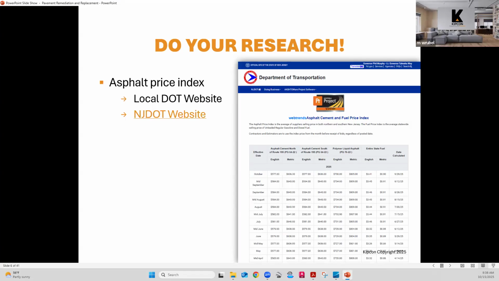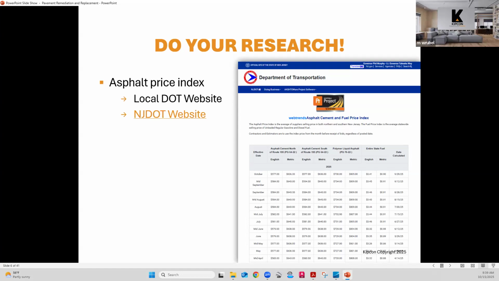Again, you don't really have control over what happens in the future, but the material cost of the asphalt is tied to the index. It's published, if you're interested in looking, by the Department of Transportation, and they put out monthly, and I think it's bi-monthly now, the price index. It is not a one-to-one ratio. You need X amount of asphalt replaced, so you multiply it by what's in the index and you get the price. That's not how it works. It is typically contractor material pricing for the asphalt, which is one of many components of your project.